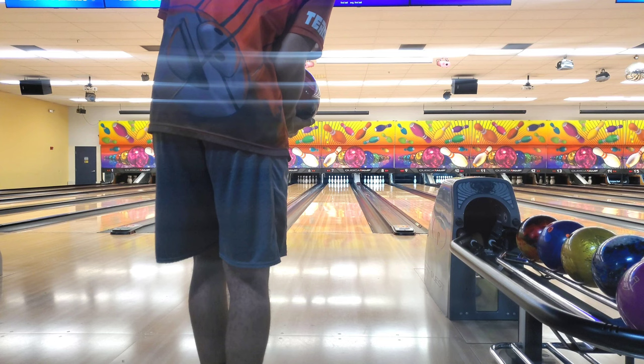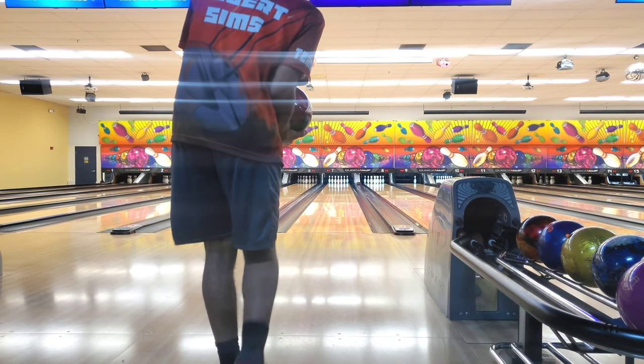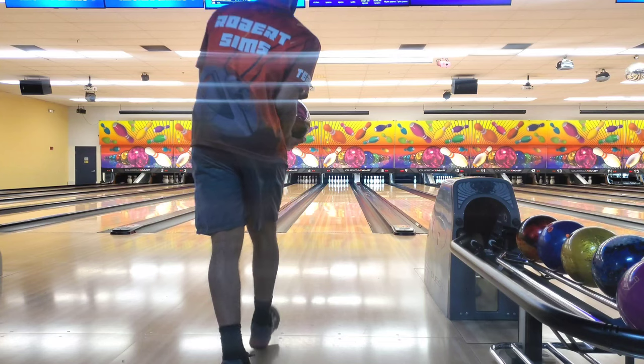On this shot, I set up with my slide foot facing the target and then my ball side foot parallel to that one, but I move it halfway back of the slide foot. And then I end up turning my slide foot 3 boards to the left so that my first step goes out, so it gives me space to clear my hips, which you'll see in a later video closer. And then my ball side arm is bent with my hand right under the ball. And the ball is actually facing my target so that when I place the ball or push away, I push away towards my target. My first two steps go out to the left, and the third one actually ends up going out to the left as well.